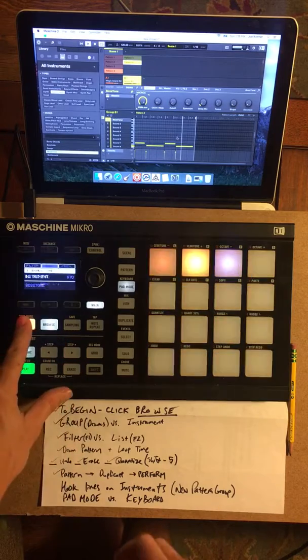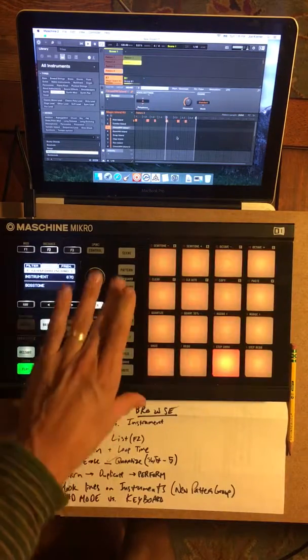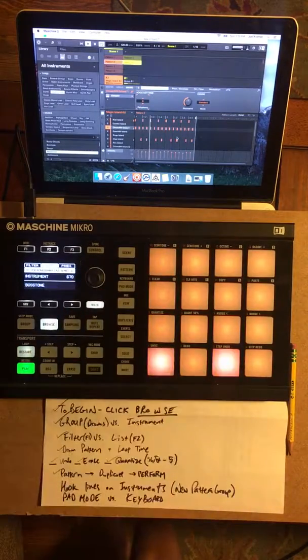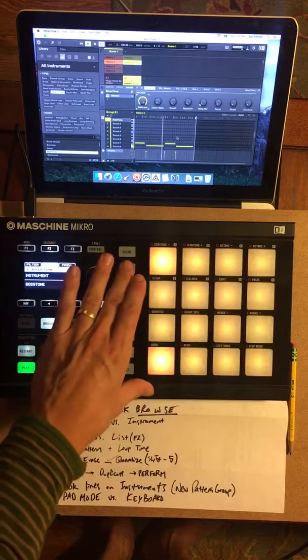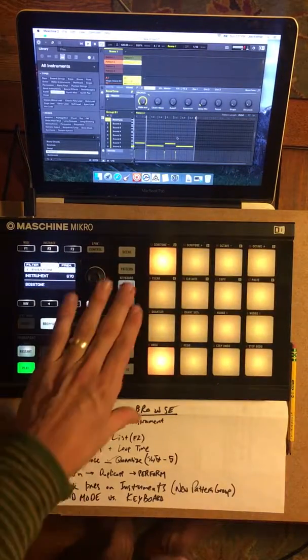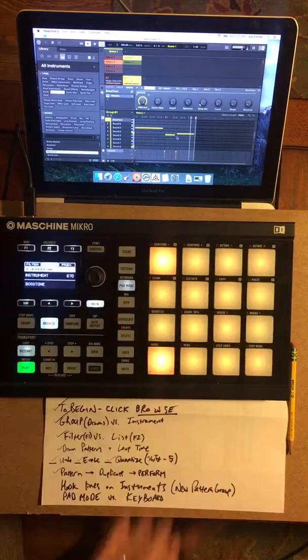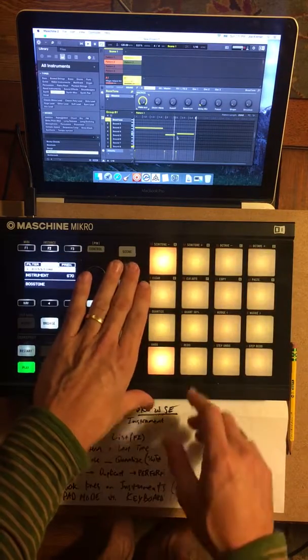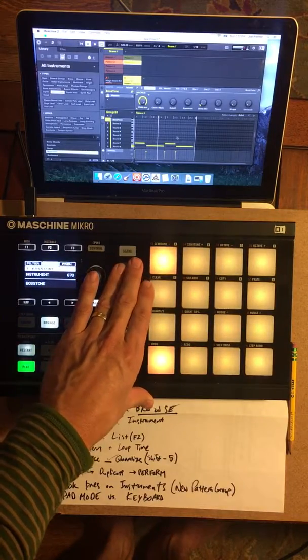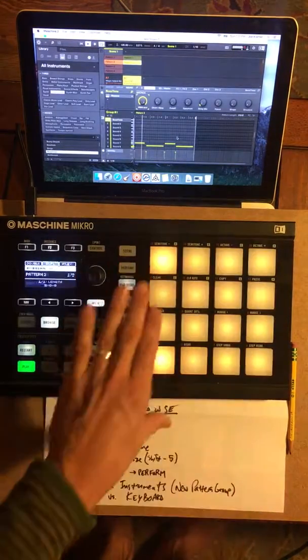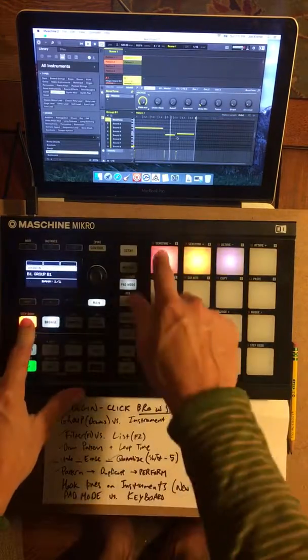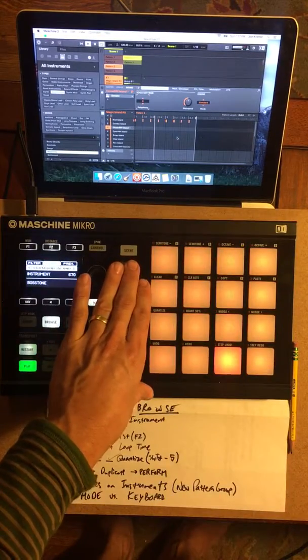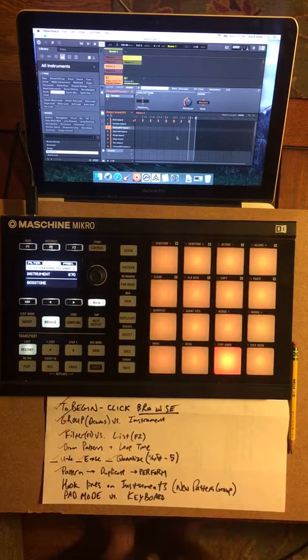And if I go to the orange group, I can then go back to my very cheesy drum beat, and I can move around, I can play these different things. Oh, there, that's better. Anyway, you get the idea.